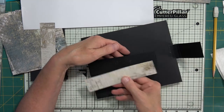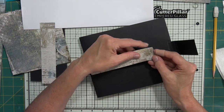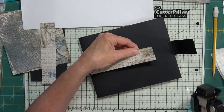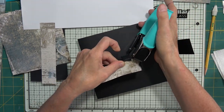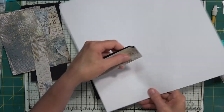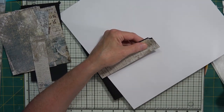Okay, we need our numbers going the correct direction. And I would like to line this up on this side, and I'm going to use that stub punch on that and cut it. Then I'm going to scoot this over here to this side and use that punch again.